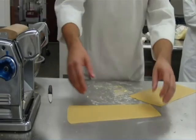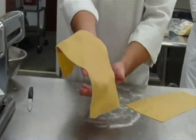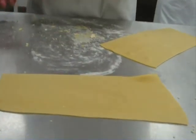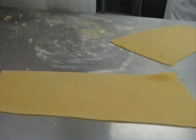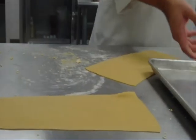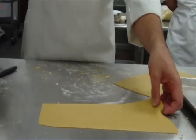A beautiful pasta. Okay, you can almost see my hand through it. Okay, but it's holding its shape. It's really nice and smooth, and it's ready to be cut. Okay, I'm going to put some flour on it.